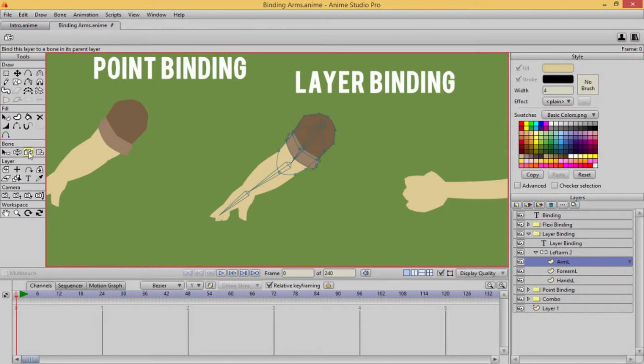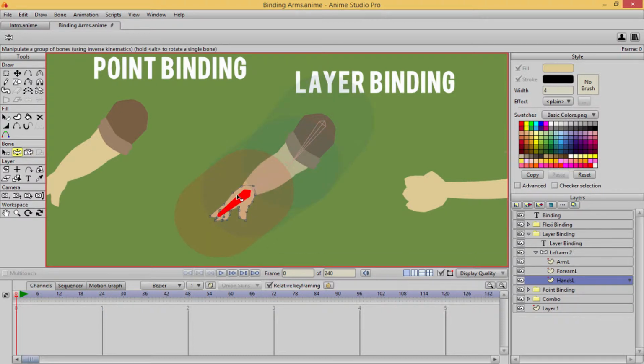Well, actually, you know what? I'm going to select this right here. This is bind layer. This is one of the binding tools. And then I'm going to select the bone. I'm going to Alt right click. It is already selected. Select the bone. Alt right click. Still, it's already selected. And I'm going to select the bone.